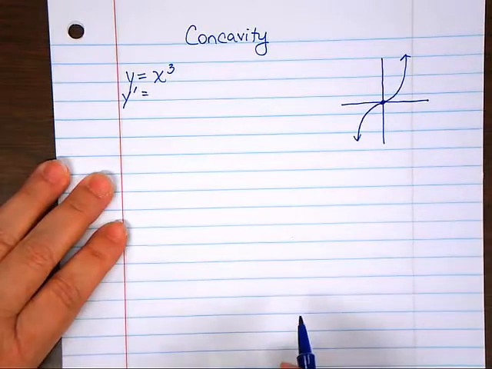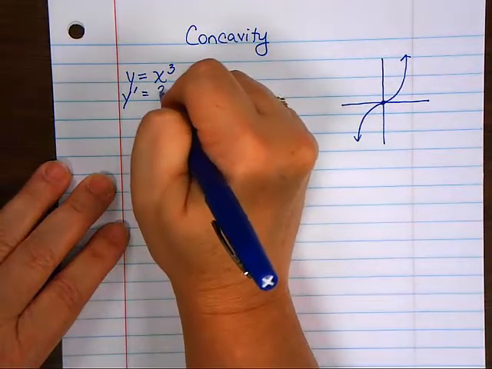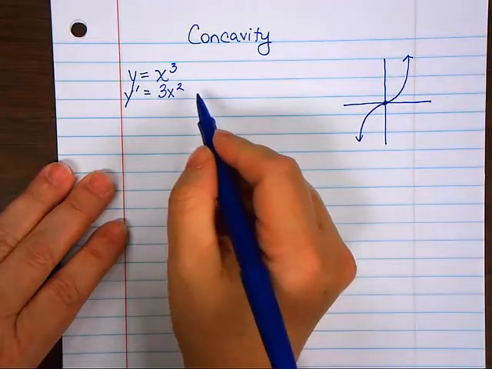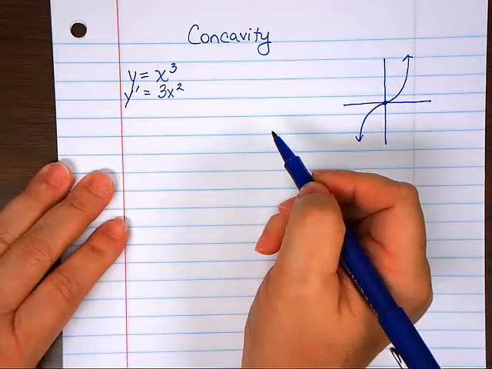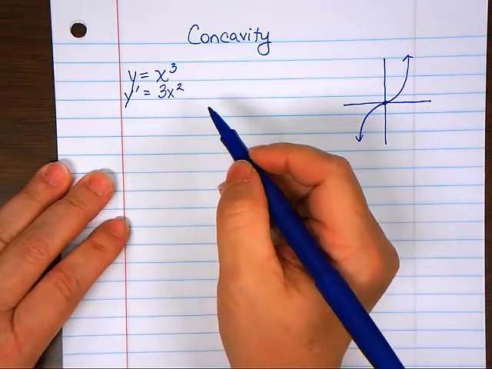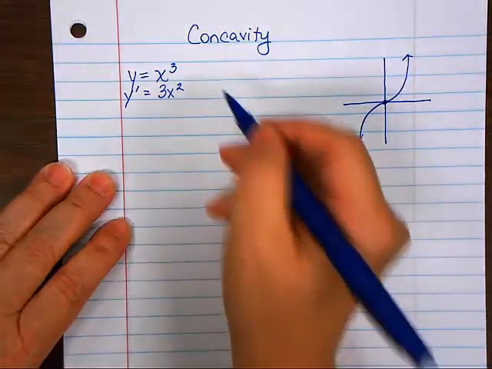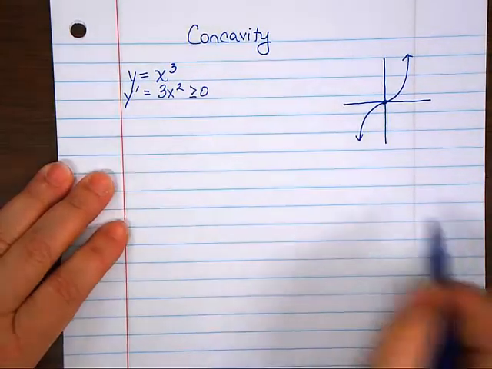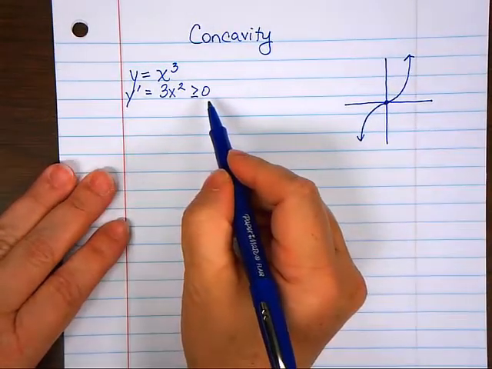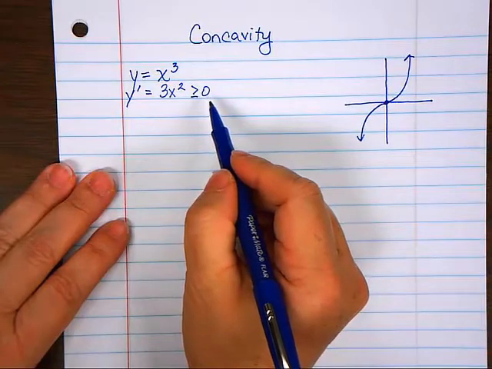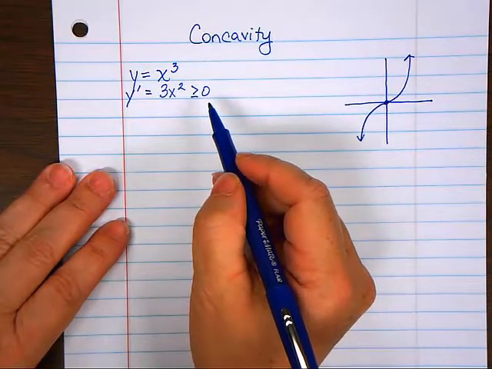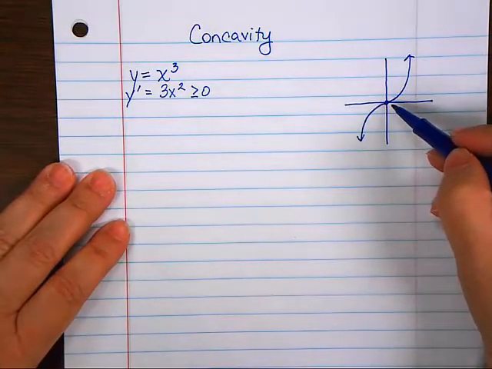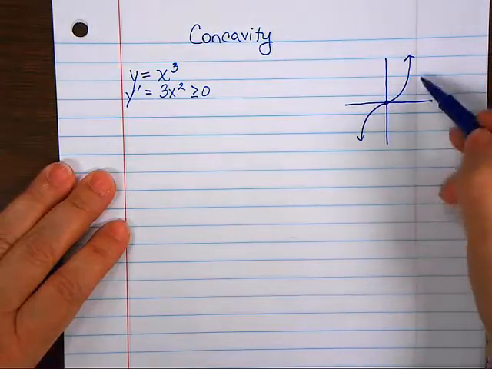What is the derivative of x to the third? 3x squared. Now, 3x squared, no matter what I plug in for x, the sign of the first derivative will always be what? Positive. It'll always be positive, but it could also be 0, because if I plug in 0, it's going to be 0. So if the first derivative is positive, that means that the function is what? Increasing. Isn't this graph increasing all the time? Except for maybe at 0, when it kind of stops for a split second. This graph is increasing all the time.